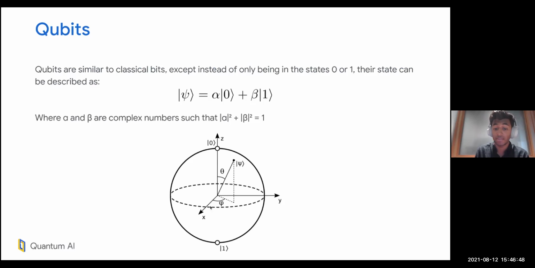However, I can also measure along other axes. So I could measure along the x-axis, for example, and then a state over here would have different probabilities of x and of minus x, or plus and minus as they're known. And so what that means is if I had a state right here, and I asked the wrong question, so to speak, and measured the z basis, I would get a 50-50 chance. I would not learn very much about my state other than it's on the equator. However, if I measured along the x basis and the state was sitting right here, I would have a 100% chance of getting one outcome and a 0% chance of getting the other. And that's the right question to ask in that case. And I would then learn a lot more about my state because I would know exactly where it stands.